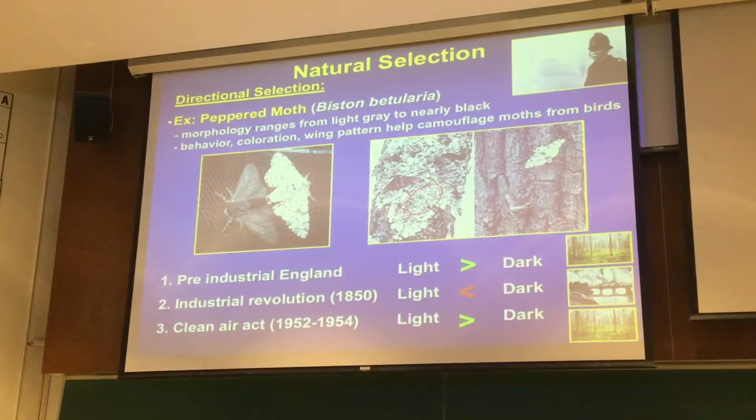However, when you get pollution, you're burning coal. What settles out of the sky? Ash, right? All this kind of nasty coal dust. All these sulfur compounds. And they're what color? They're real dark. And they settle on the vegetation, and they coat the trunks, and they make them black. So, what's better, to be light or dark when you're on lichens? You want to be light. Why? Because you're camouflaged. That's exactly it.